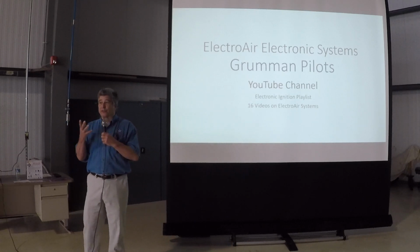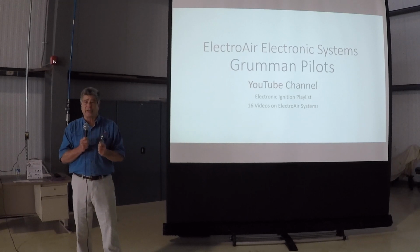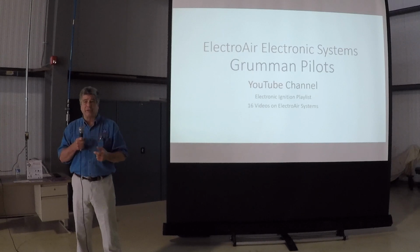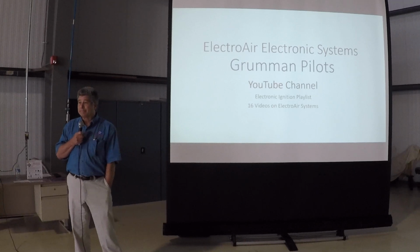A lot of mechanics, the plugs look alike, and I think you want to come up and see those two plugs. You look at them side by side, they're very hard to tell apart until you look at the gap. And it would be very easy for a guy to rotate all the plugs in the rack, put them back in, and now the airplane doesn't run at all, and they're scratching their head why.